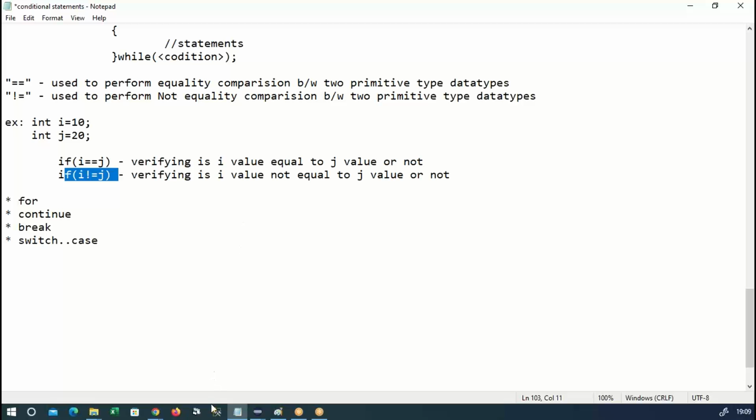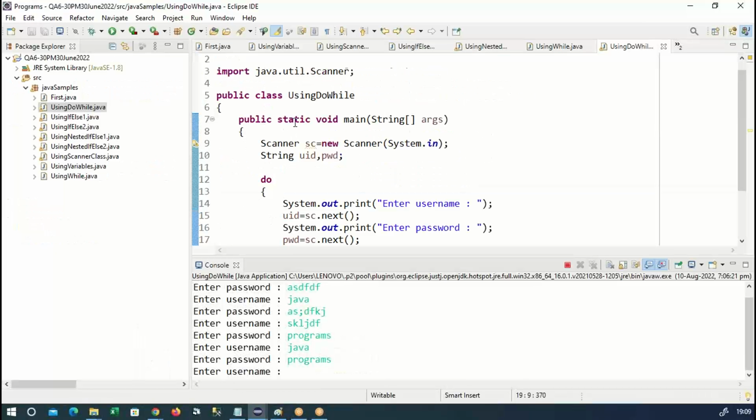Now coming to our program, what we are using here: user ID, password, string. Is String a primitive type or a non-primitive type?